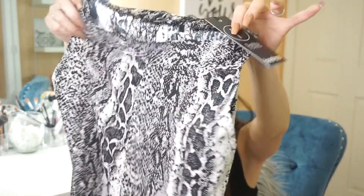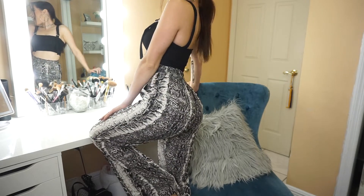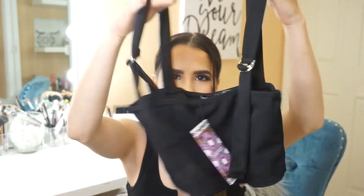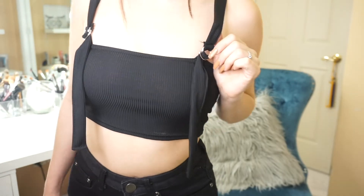I feel like I've got so many bottoms and not enough tops — that always ends up happening to me. So I got these pants — oh my god, these are so cute! These are just some snake print flowy pants; I like to call these the booty-shaking pants because when I'm out I can shake my booty and it's free. This is UK size 4 / US size 0. It has pockets — I absolutely love pants that have pockets so I can put my phone in and not have to worry about holding things all day. I'd definitely pair these with a nice crop top for a night out. Speaking of crop tops, how freaking cute is this one? It has little buckles — so edgy. This is the Petite D-Ring Crop Top in black, US size 2 / UK size 6.